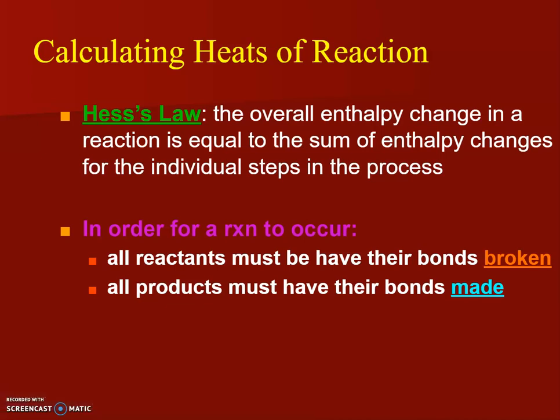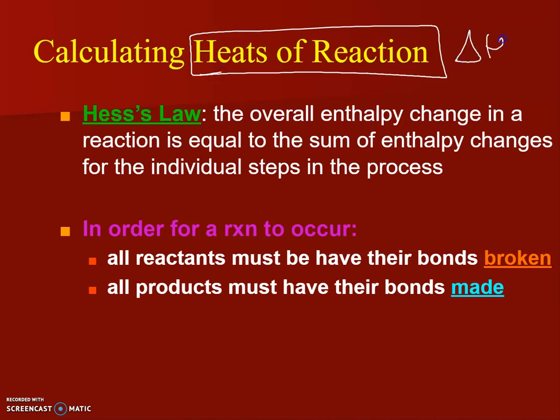All right, what we're going to do in this video is explain how scientists determine the enthalpy, or the heat of the reaction. So what the delta H of the reaction value actually is. Okay, yeah, you can look stuff up, but how did they actually figure that out? Well, they use something called Hess's Law.